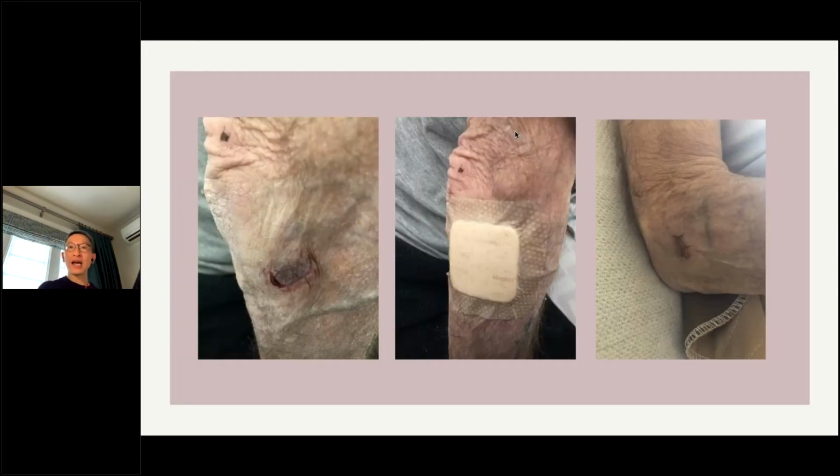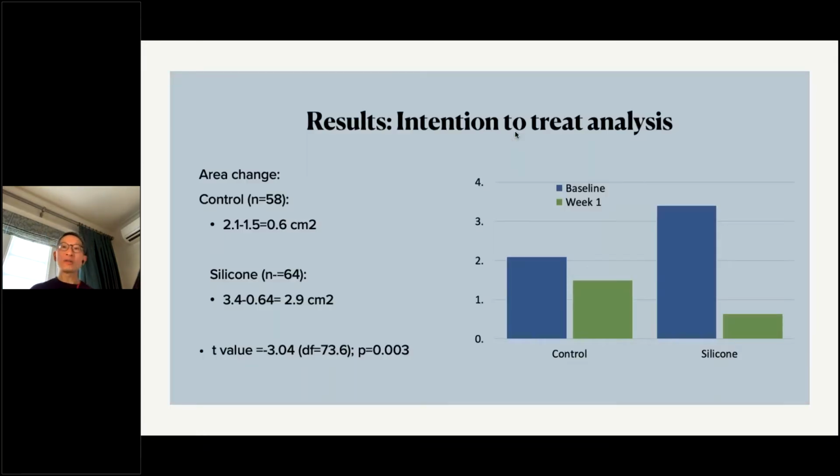And as you can see, this is case number one, a type 1 skin tear. We actually end up using the Mepilex Flex in this case. And by a week's time, in 7 days, this lesion actually is healed. So what we're able to see, in summary, is there's a significant change in the wound sizes in both groups, more so in the silicone interface group. In fact, all the skin tears were bigger in size compared to the control group.